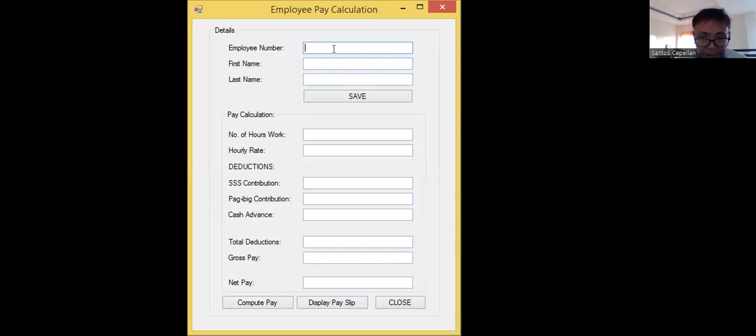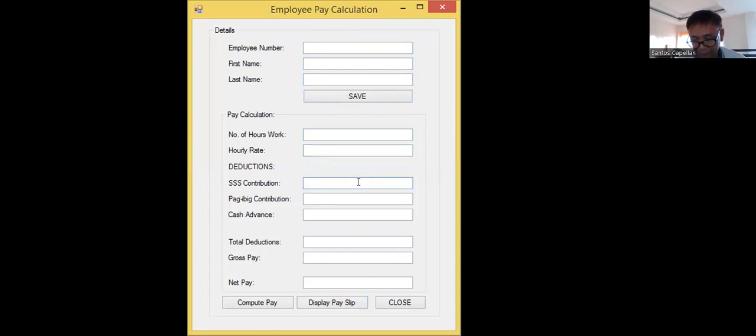So I'll be getting the information from the user like employee number, first name, last name. Then I'm going to save it to my variable. Then I will do the pay calculation. I will ask for the number of hours worked, then the hourly rate. Then of course there will be some deductions.